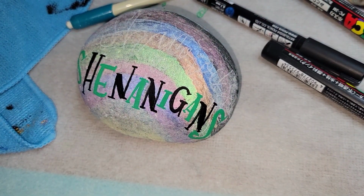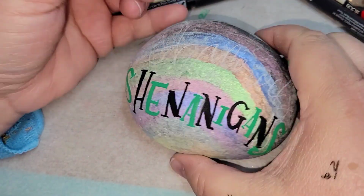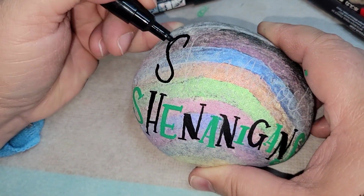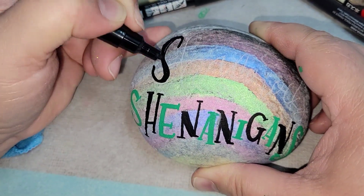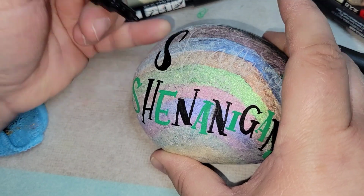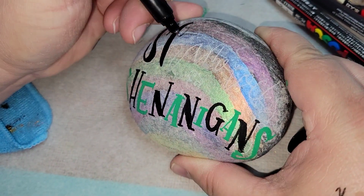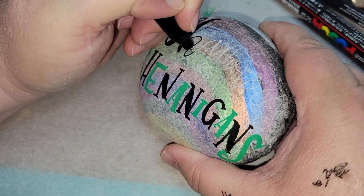And I'm just going through and fixing anything that I messed up on. And now I'm starting with Shamrocks, and that's going to be all in black, so it's a bit easier. And I started out with the 3M, and then you're going to see me pop over to the 1MR to do the little finer lines.